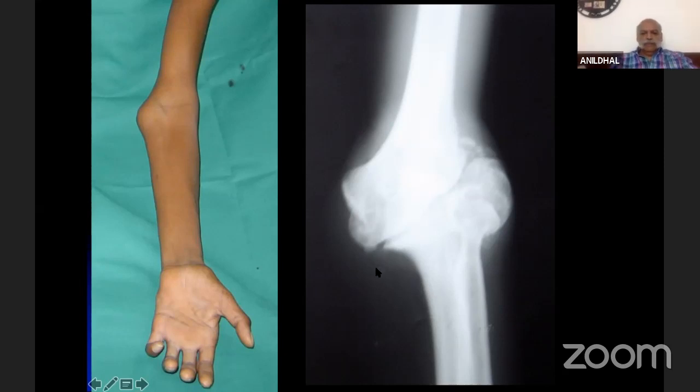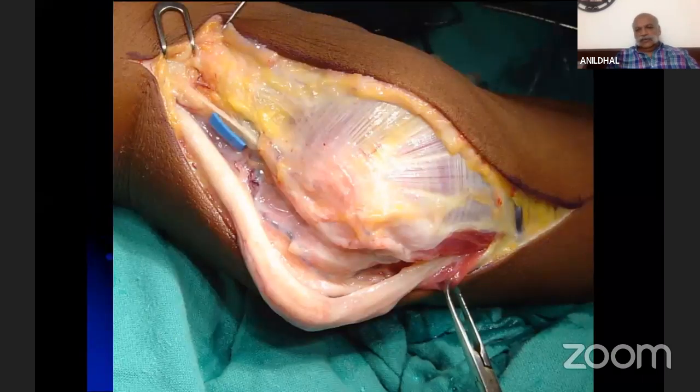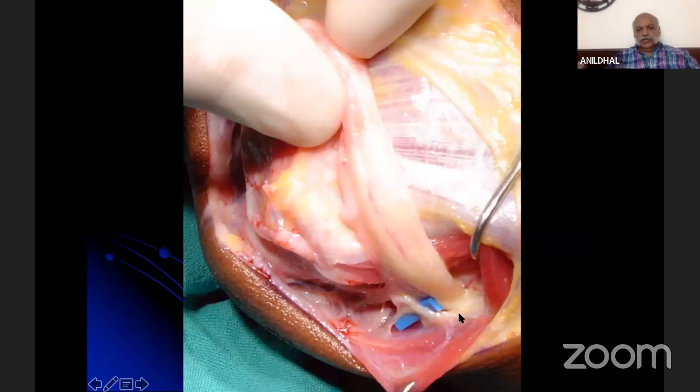And the diagnosis just became crystal clear that we are dealing with nothing else. It's not Hansen's, though the ulnar nerve was thickened behind the medial epicondyle, but it was a tardy ulnar nerve paralysis. And the treatment here is anterior transposition of the ulnar nerve. On exploration, you can see the normal ulnar nerve and the thickened ulnar nerve due to the recurrent microtrauma creating a fibrotic response. And this is how it was transposed, preserving the branch to the flexor carpi ulnaris, which was weak in this particular patient.